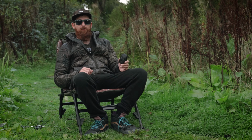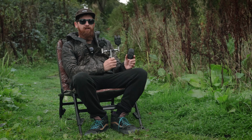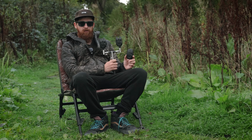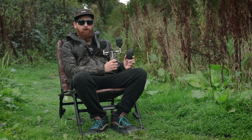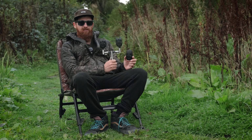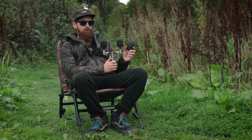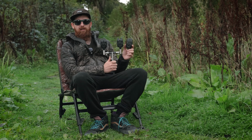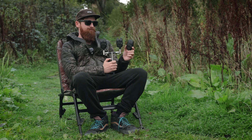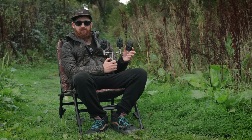And then the final thing to note, not only about this receiver, but about these alarm heads as well, is if you register these through the website, you actually get a 5-year warranty. And that's a UK held warranty. It doesn't mean you've got to get anything shipped over from China. This is UK held. So if anything happens with any of your kit, then all you got to do is get in contact with them. If they can't fix it, then they will sort you out with a fresh set. I mean, you can't really say much more for customer relations when they're willing to do things like that.